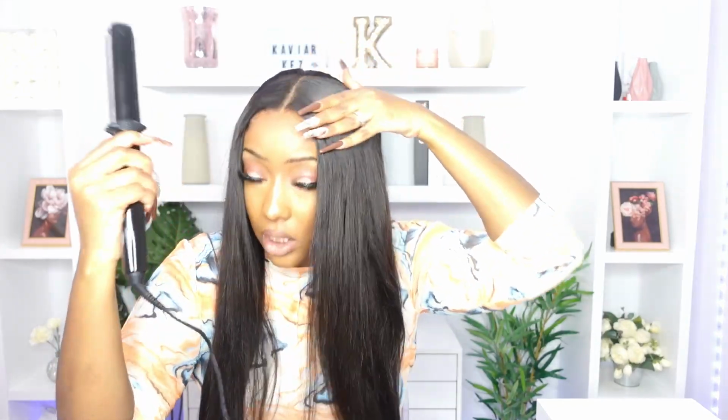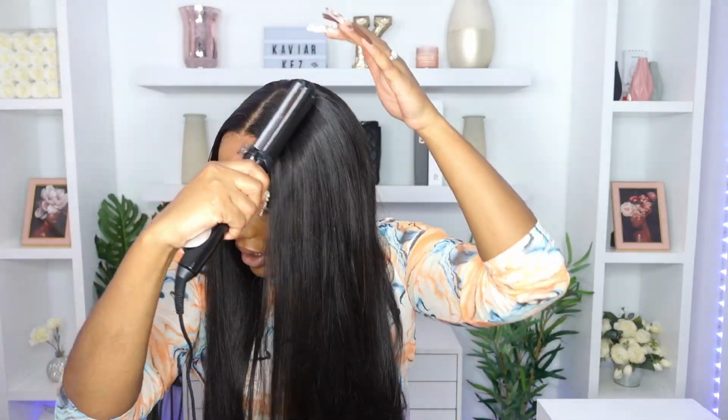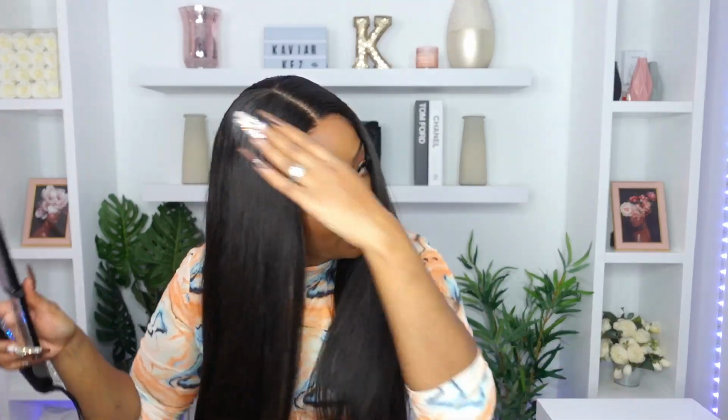If you look at the sides of it, it has the metal there, so you can literally press your hair like this. You guys know you've seen that little iron thing going around, like people actually using a little mini iron. You don't need to do that because this actually has a flat, round, beveled edge, and you can literally just straighten the top of your wig. Look how straight that's getting. Am I lying? No.